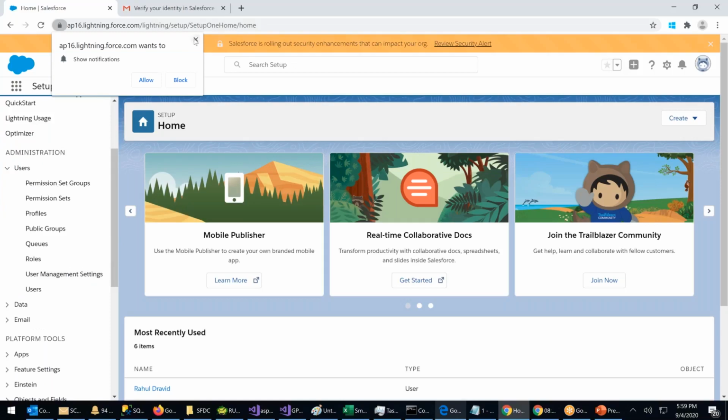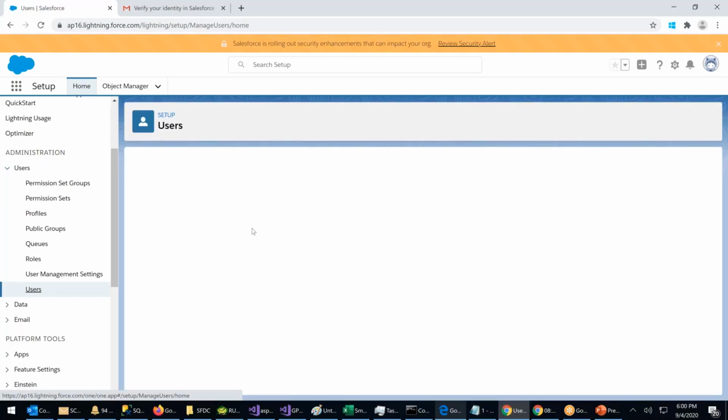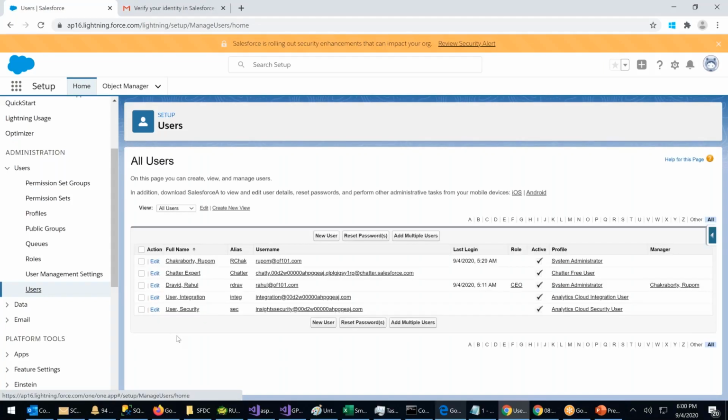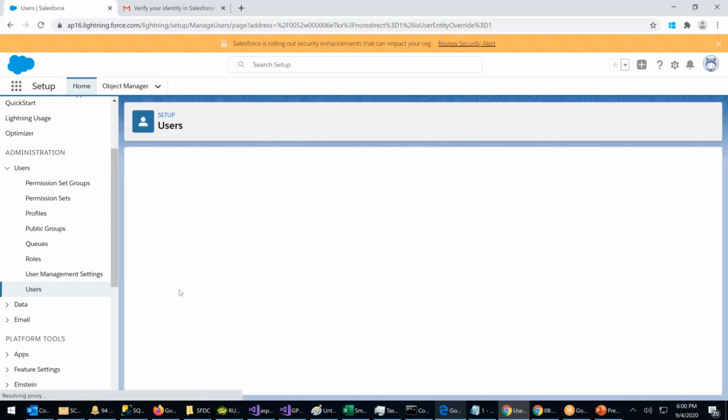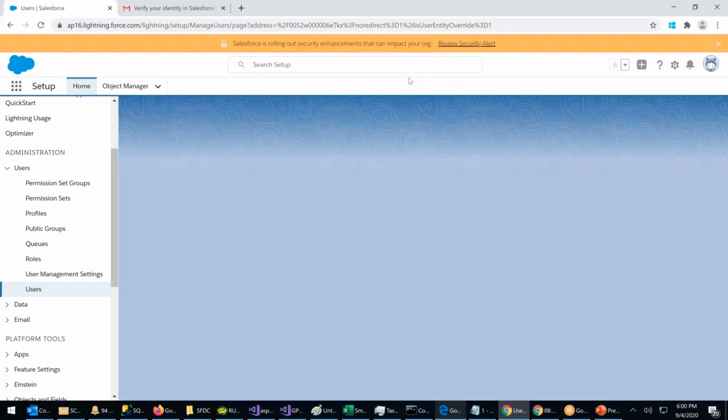We will continue, right? So what I'm doing, I'm going to the user. Once again, I'm resetting the password of the user, right? So you need not do this again and again. But for now, because I'm not able to log in, it's taking time. I don't know how much time it will take. So I click on the user, right? I click on the button called reset. Both ways you can do that. Here also there's a reset password. Do you want to reset the password of Rahul Dravid?